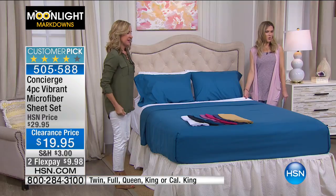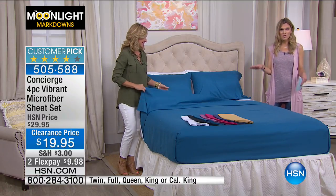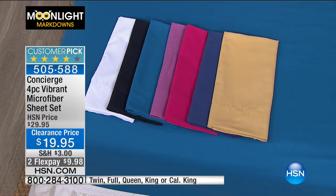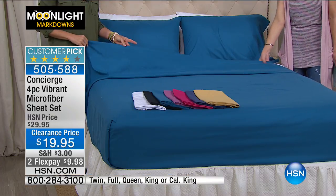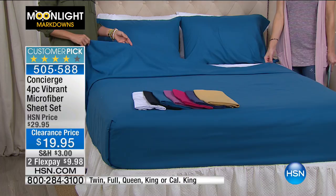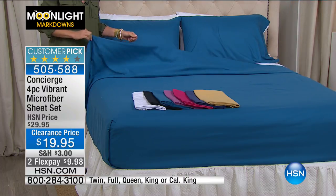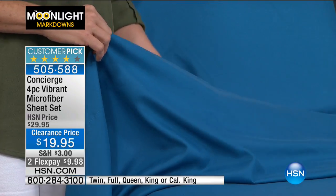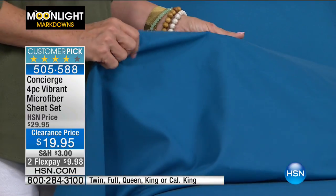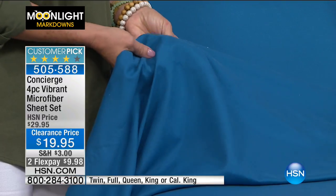If you are shopping and you picked up the chrysanthemum three-piece coverlet set, get a pair of sheets at $19.95 — and that's not just for the fitted sheet or just the flat sheet, that's for the entire set, and not just for the twin. If you have a king or California king, it's the same price. I'm showing you why we love microfiber: the lightweight nature, the brushed feel. Not all microfiber is created equally, and when you pick up microfiber from Concierge Collection you're going to get that brushed rose-petal-soft feel. It feels already broken in.